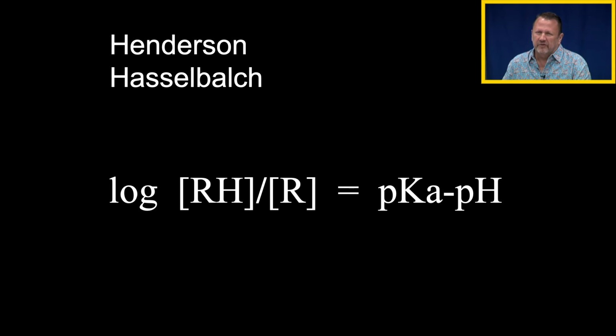All of that comes from Michaelis-Menten, which is where Henderson-Hasselbalch comes from. For those of you keeping score, this is the logarithm of that fraction. These brackets stand for concentration. The R is a variable group, and so HR is the protonated form of the drug, where R is the unprotonated form of the drug. And when we use this, then we don't have pKb's involved. And so the protonated form on top of the fraction, the unprotonated form on the bottom of the fraction, take the logarithm of that, and you have the pKa minus the pH.